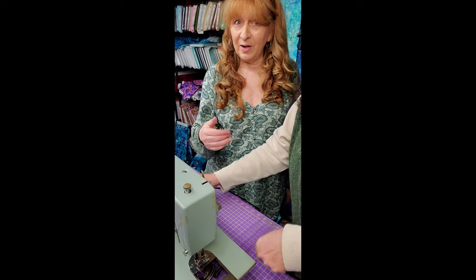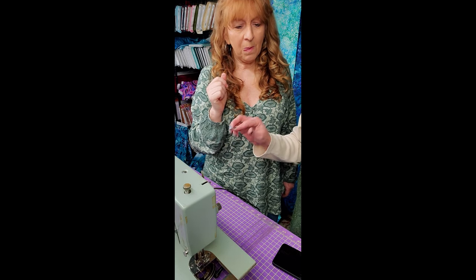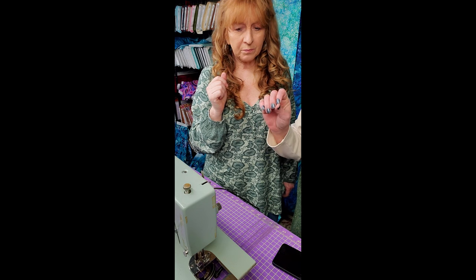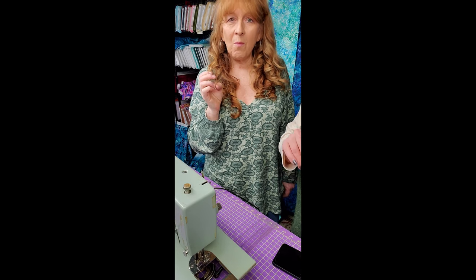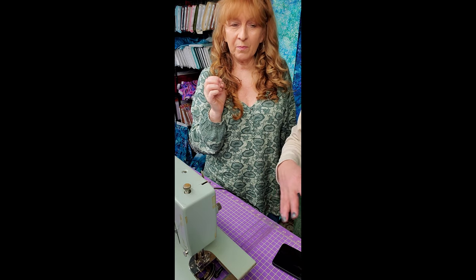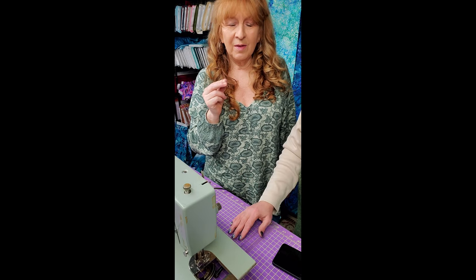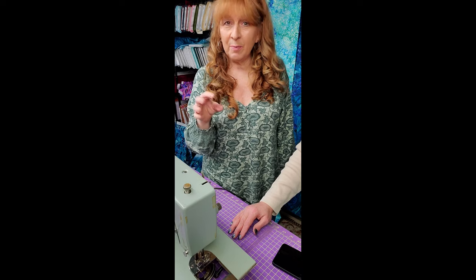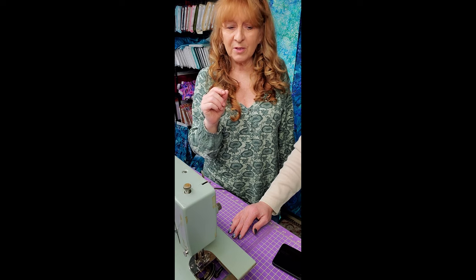We're going to film Mary and I cleaning this up, and helping Mary make her first couple of seams. Yeah, we're going to go through it. Barb's going to go through it and show me what to look for. But we're going to clean it and oil it. Because if you pick up something at a yard sale, and probably your home machine, if mom gave you her old machine or grandma, or even yours that you're using, probably every so many years or every so many placemats, it might be a good idea to go through and kind of clean it up. If you're an avid sewer, you know that you have to stay on top of the dust and the lint inside of your machine. So we're going to pause for a minute now. Mary and I are going to get some things ready here, and we're going to clean this machine while you guys watch. Be right back.